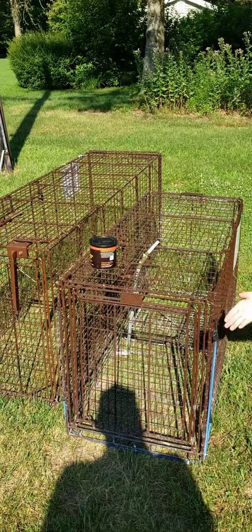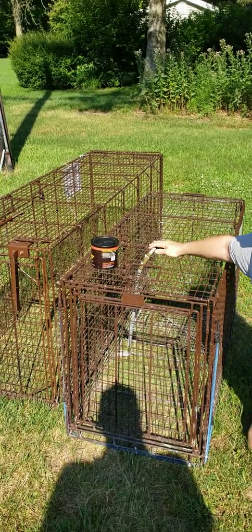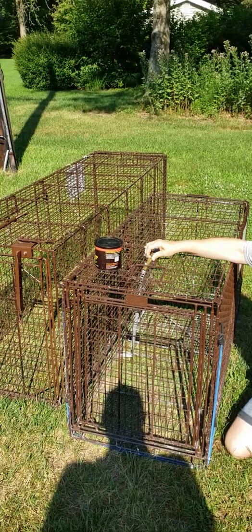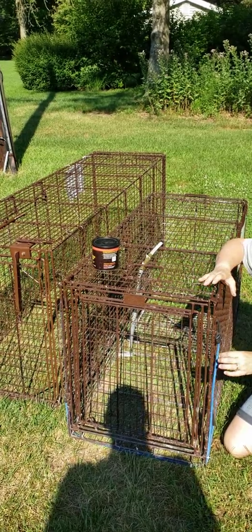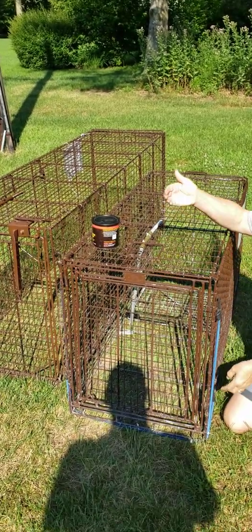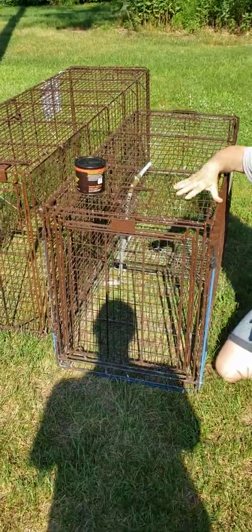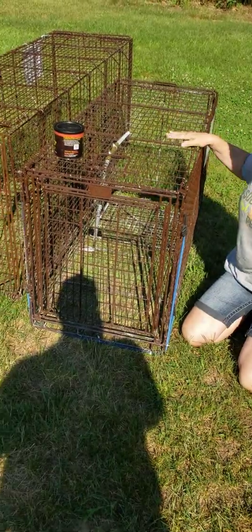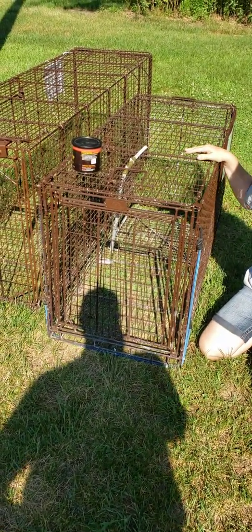But I hope this helps you. Very simple: $2 spring, zip tie it up, bungees, zip tie them to the bottom, have one at each side coming up, and grease your cage, and you should get that animal.